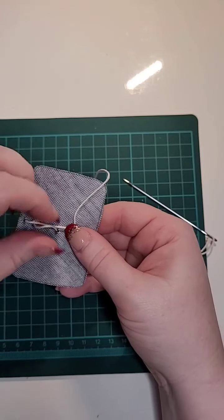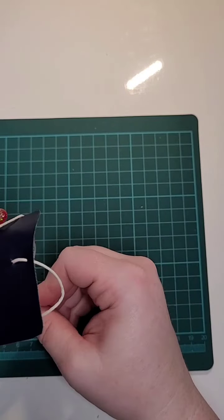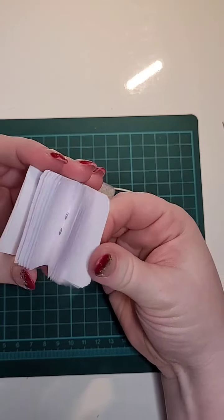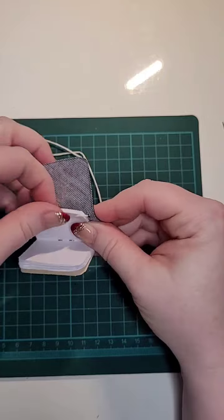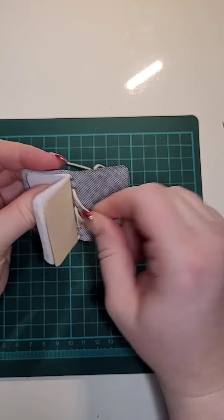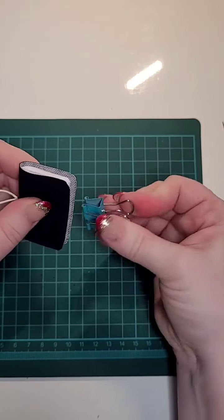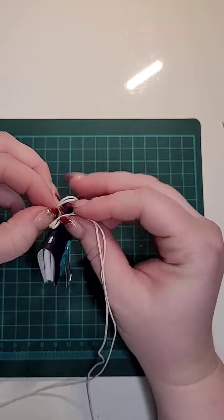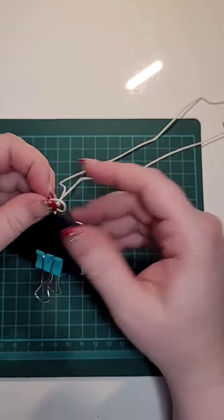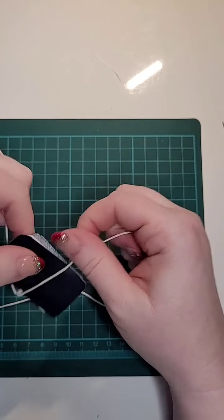at number 6. Once you're finished, you can adjust to make the threads even, but you're probably going to need to adjust it again once you get the book in there. I had to tighten mine to make sure that the book wasn't so loose. And once I was done there, I wanted to make sure that the book wouldn't be sliding around too often, so I tied a knot on the outside edge. This is not necessary if you feel that your thread holds up pretty well.